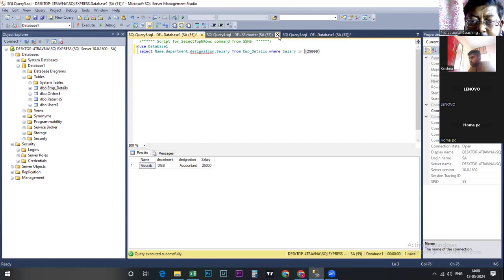And for that we have to use the first bracket, and within that bracket the values will be comma separated. So you have given 3, it's showing 3. Okay. So like this, IN can be used.